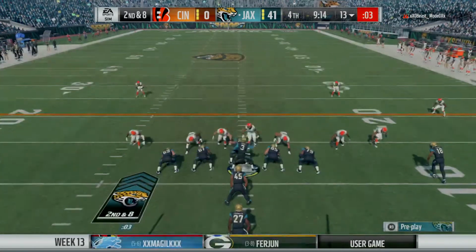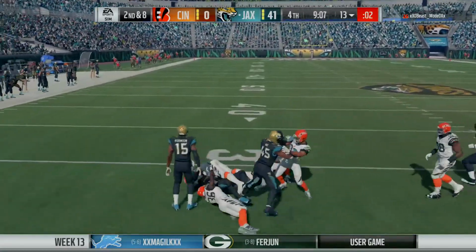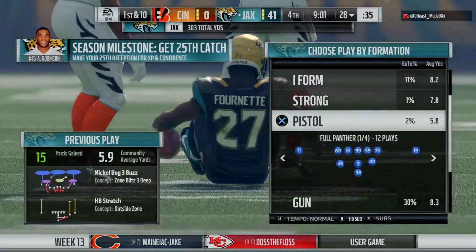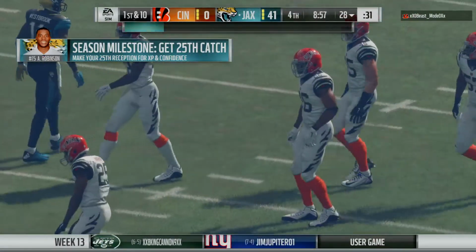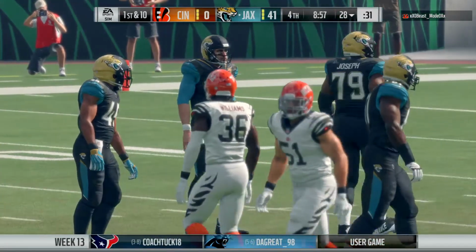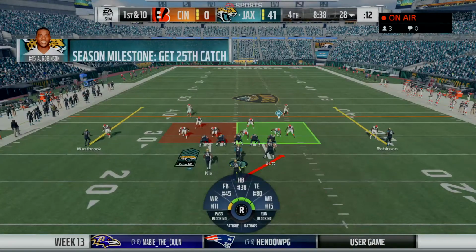Play clock winding down. On 2nd down, here's Fournette. And he's taken down, but not before he gets this across the 25-yard line. That one a pickup of 15 for Jacksonville. Do my eyes deceive me, or is he getting stronger as this game moves along? Burst seems just as good here in the 4th as it was way back in the 1st, doesn't it? I do believe someone put a lot of time in the offseason and continues to condition during the season in order to continue to carry the ball at this rate.